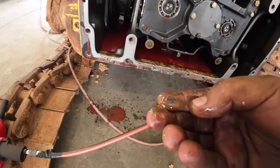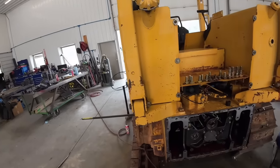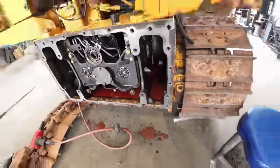So, gotta keep her oil changed. You get a little bit of moisture in there. These older ones, it seems like it releases a glue, it messes them up, but just a little bit of residue in there. All right.